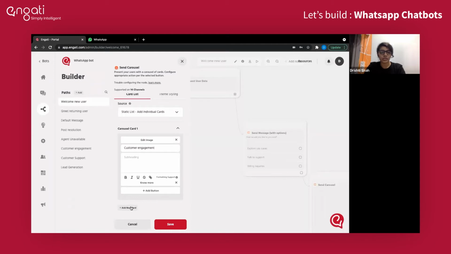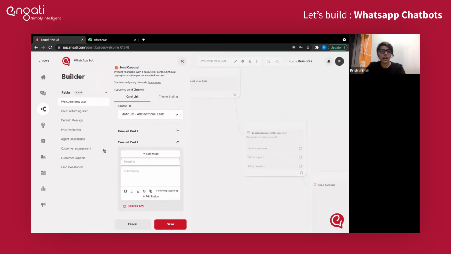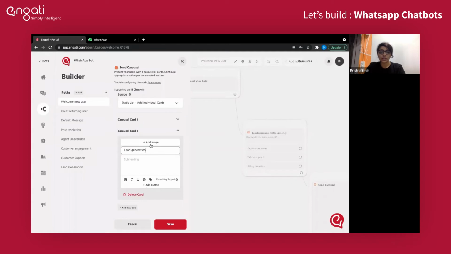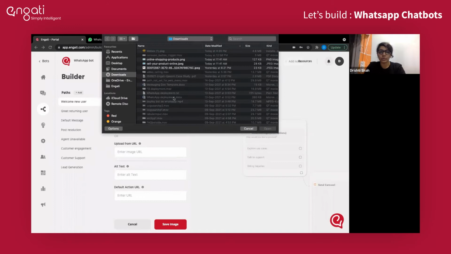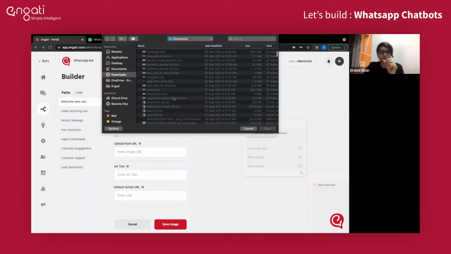So I'll add just one more card to say I have customer engagement. I also have lead generation as a use case. And this is something that I'm creating with respect to Engati. But what you can do is that you can have it configured for your own flow as well.